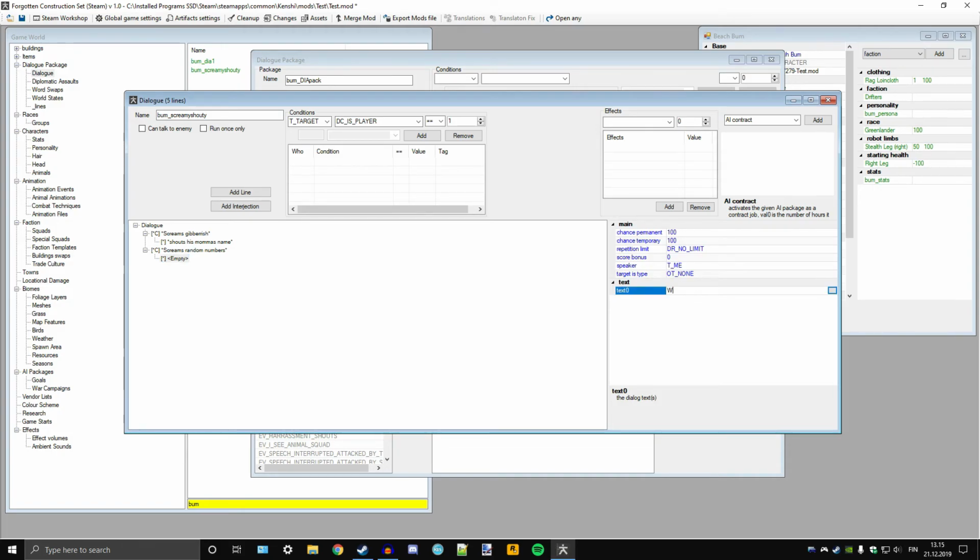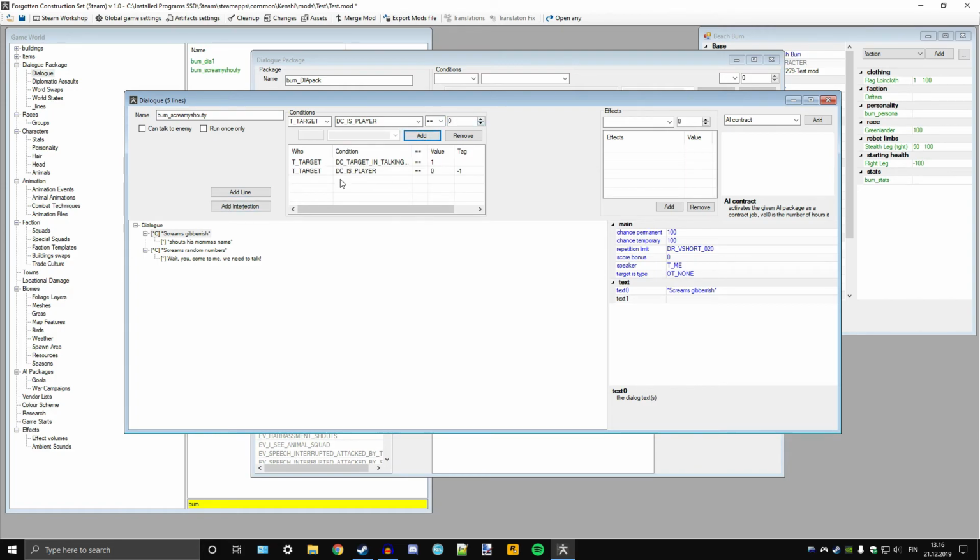Then he'll say, wait, you come to me. We need to talk. This is like the most cliche-ish thing ever. But yeah, this is what he says if he sees the player. And actually, yeah, target, I need to add that there.